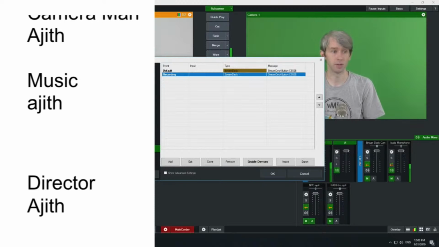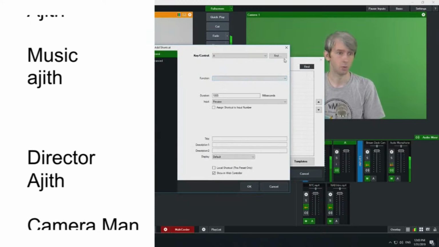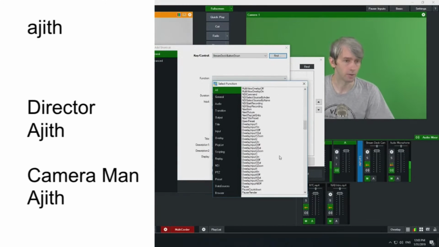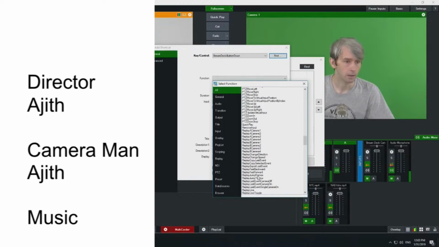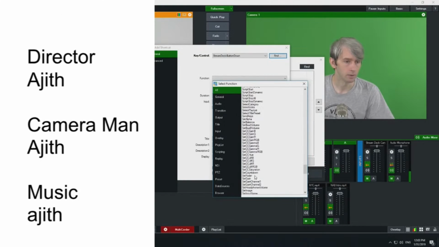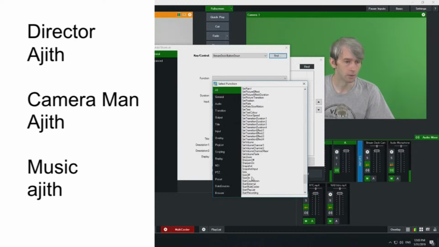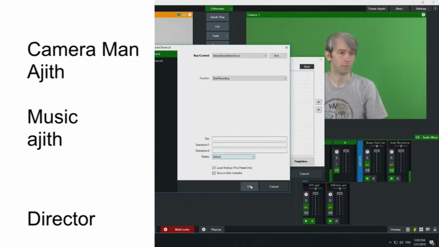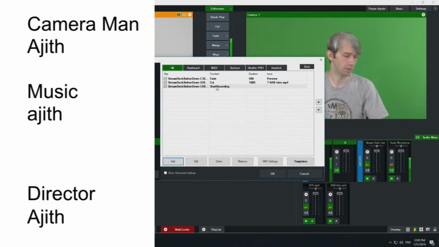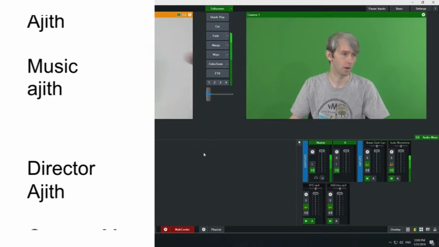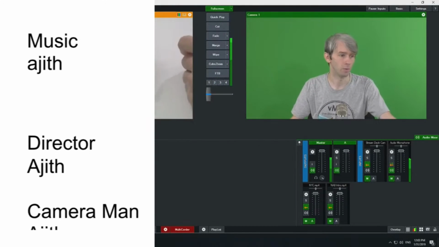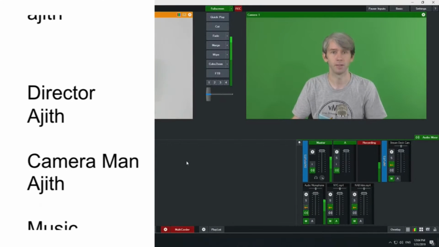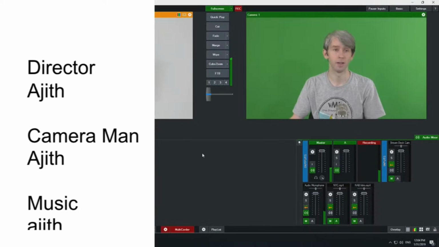Now what I can also do is set up a shortcut on this key to start the recording. So I probably should have done this beforehand. So if I go to find start recording, where is it? So many shortcuts. Start recording on this button, and I'm just going to leave that all as normal. So when I press the button, it's going to start recording. Click OK. So when I press this button, it'll go from brown to red, and you'll notice the record down here in vMix will start. So there we go.